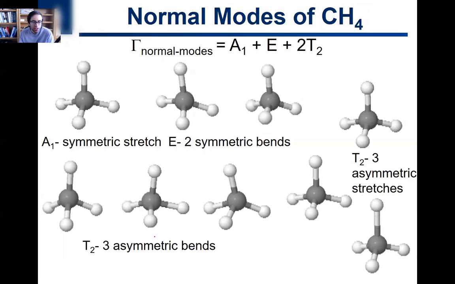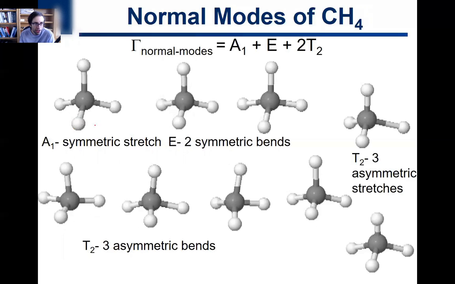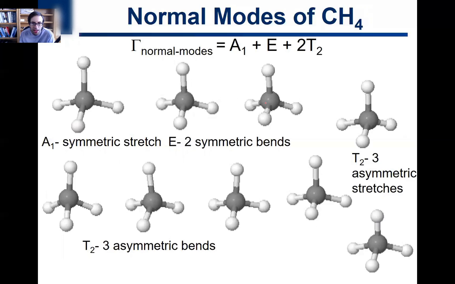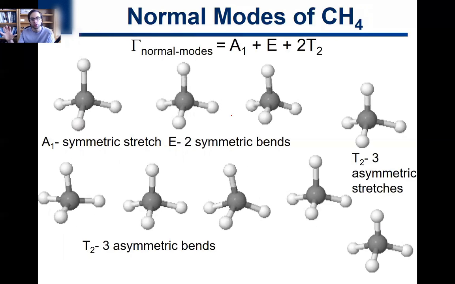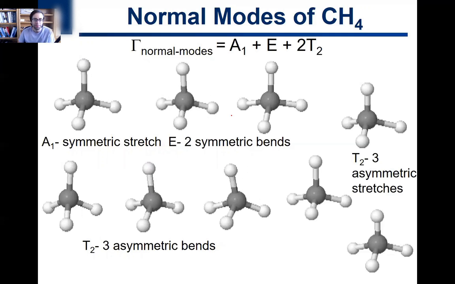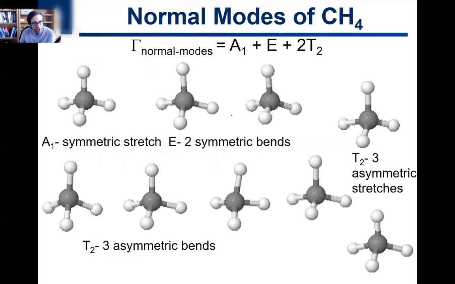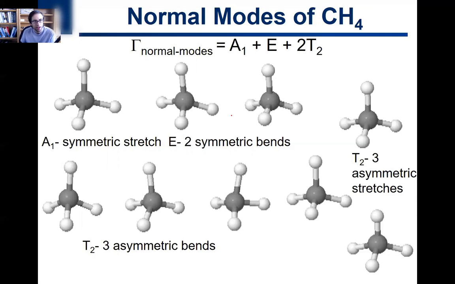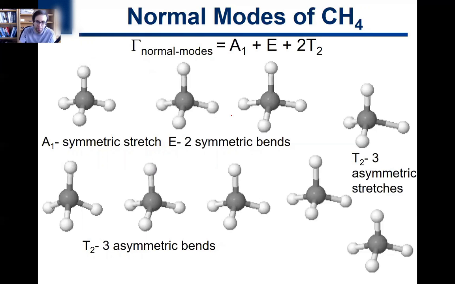But just realize that the symmetric stretch looks very symmetric. That has the totally symmetric symmetry, A1. And then E happens to be a bend. Why is it a bend? We'll go into that later, how you can figure out if it's a bend or a stretch. But look at how these look similar. They're degenerate modes. The specifics of how the atoms are moving are different, but they have the same energy. So this would be embodied in one peak.